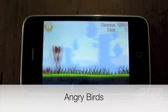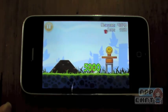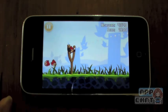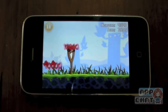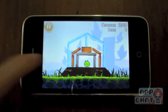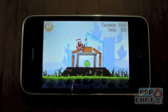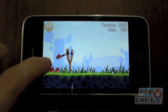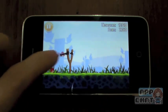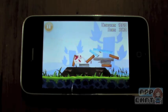Here's Angry Birds, and I'm sure you know it. It's only been the top app, or one of the top apps in the App Store for, I don't know, a few years now, since iPhones and iPod Touches came out. But it is quite fun. Personally, though, it's not one of my favorites, and I am really bad at it, but that's probably why. But it is quite entertaining. Your aim is to shoot these birds at the pigs, because you are sworn enemies with them, and pretty much just have to use the least amount of birds as you can to strategically knock the pigs out and over and dead, and then you win. It's quite fun. Check it out if you haven't.